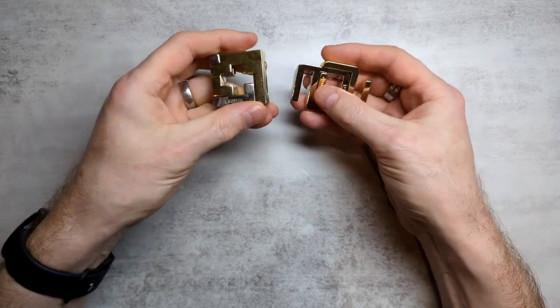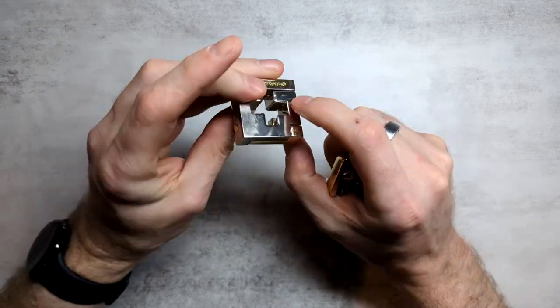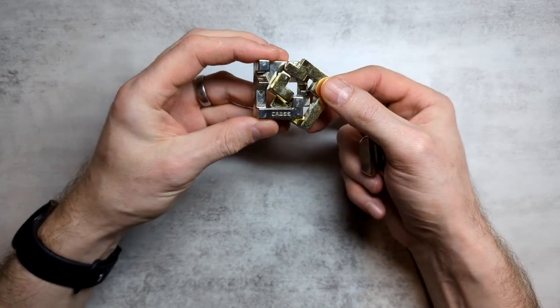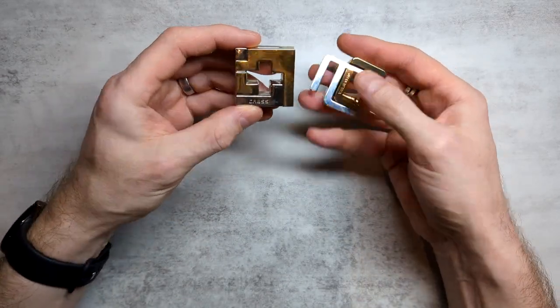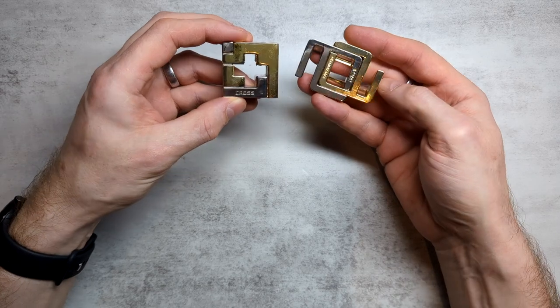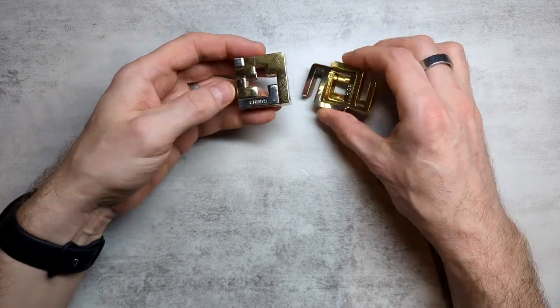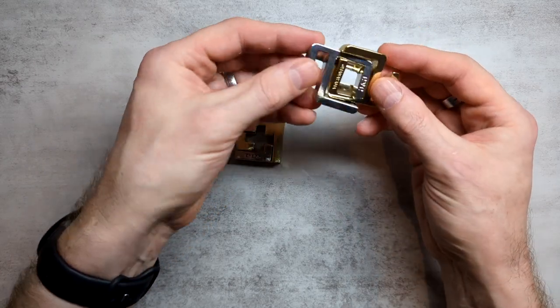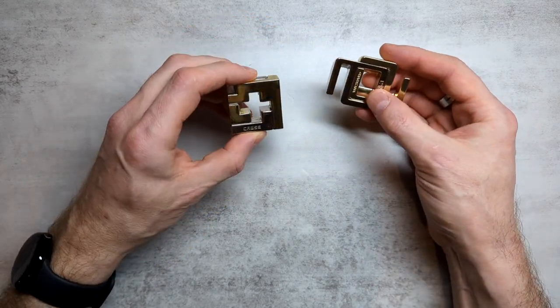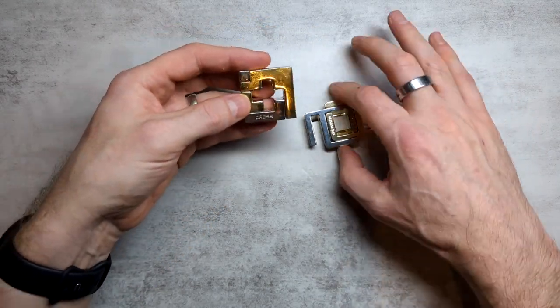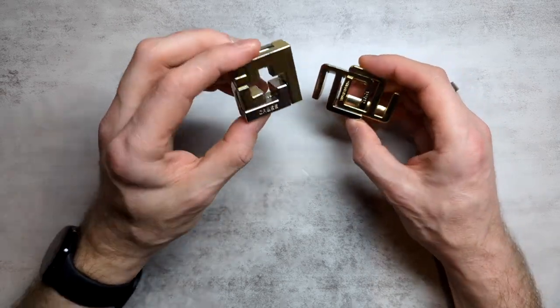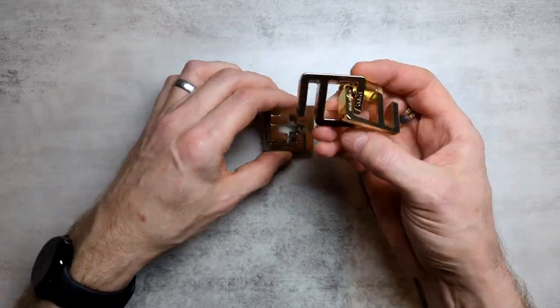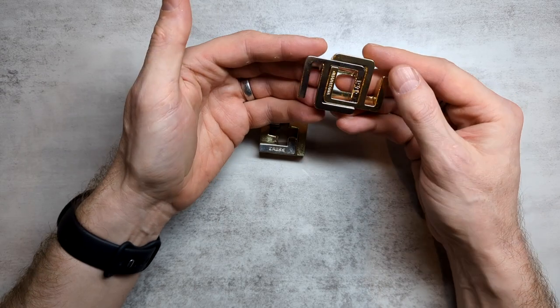Solving the ANA puzzle reminded me a little bit of solving my favorite Hanayama puzzle, which is the cast cross puzzle. But the cross is definitely a better puzzle. First of all, something really satisfying about the way it holds itself together, whereas this one sort of flops around a bit. Secondly, this one's even more solid than this one. But most of all, this one's a pretty tricky solution, whereas this one's actually almost trivial. Very, very simple solution.